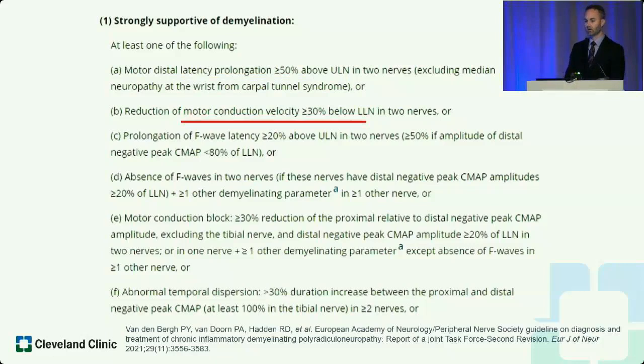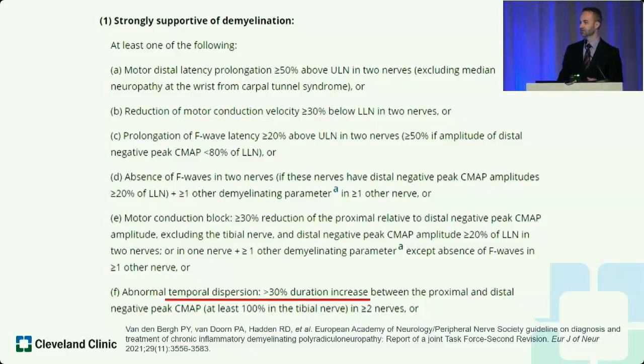So if we're thinking about a leg, using simple math, 40 meters per second is what we typically consider normal, or faster than that. So if we just go to 30, that's 75%, right? So we still haven't even quite gotten there. And so something like a 36 or a 37 meters per second on a conduction velocity, you're really not quite getting to that full demyelination standpoint. And so build yourself cases in terms of looking at these a little bit critically.